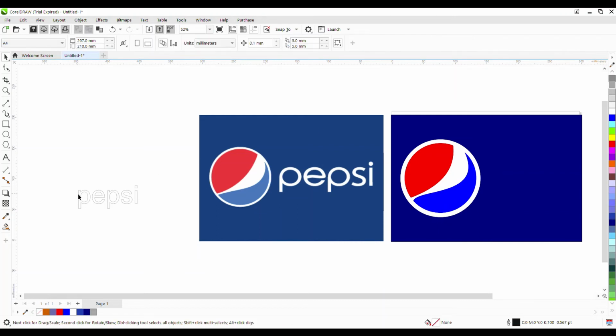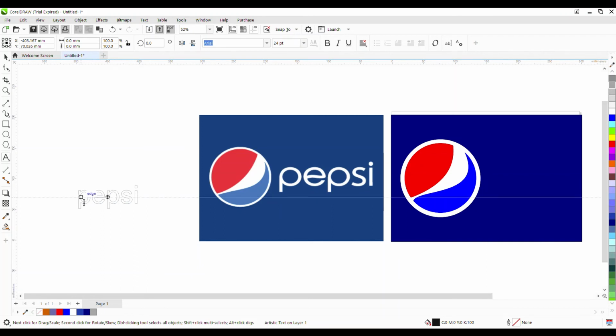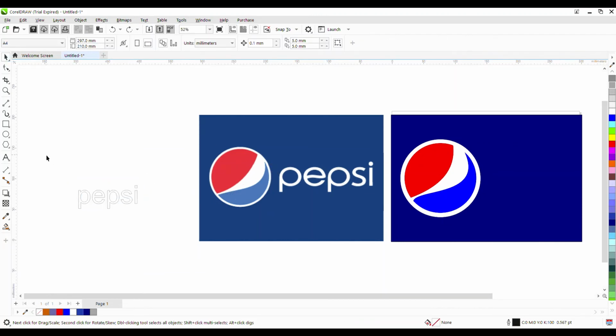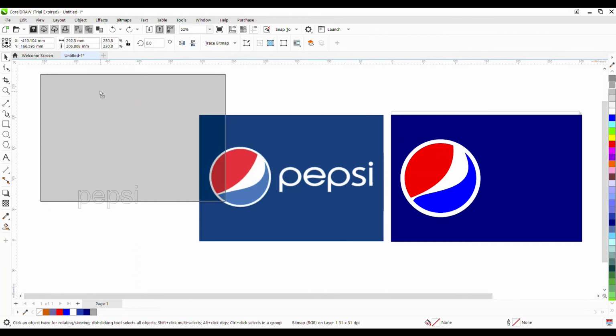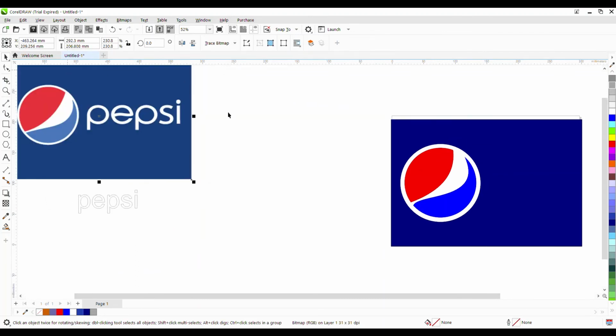Now select it. Yes, now let's go to the fonts. First take this side, so we'll be able to match it.